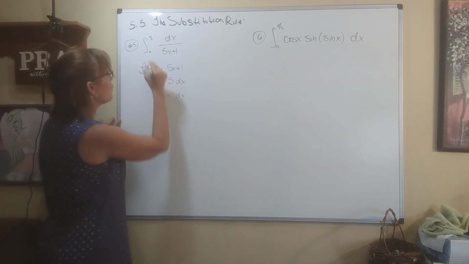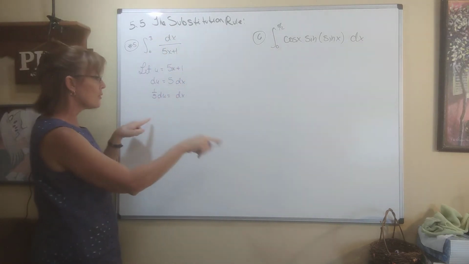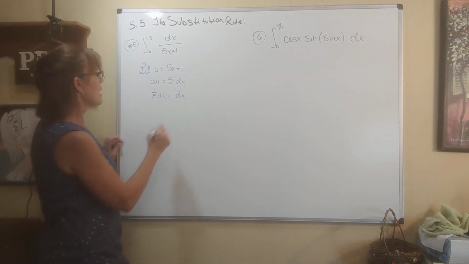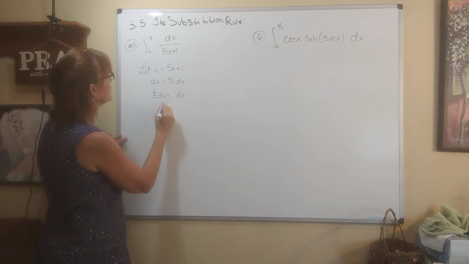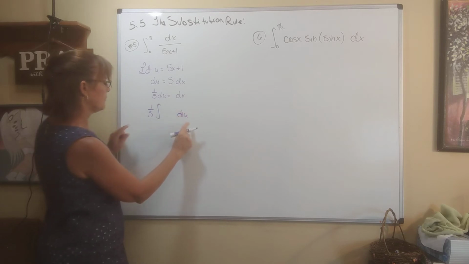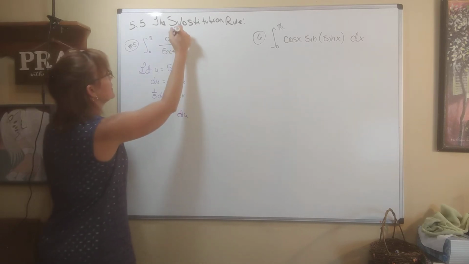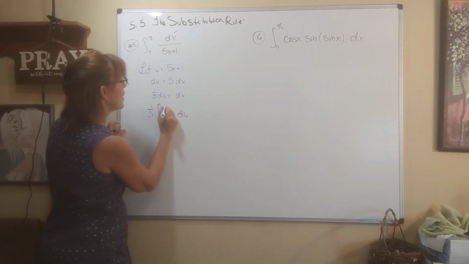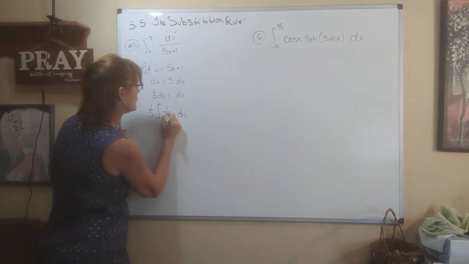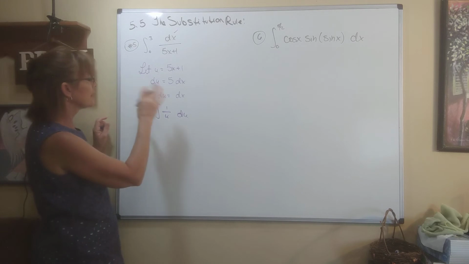So what do I do with the limits? You have 2 options. I'm going to show you both options, and either way you choose to do it is fine. First, let's rewrite it. 1/5 du. By writing down 1/5 du, I got the dx. Now I have to write 1 over u. 1 over 5x plus 1, 1 over u will give me that. Now what do I do with the limits?